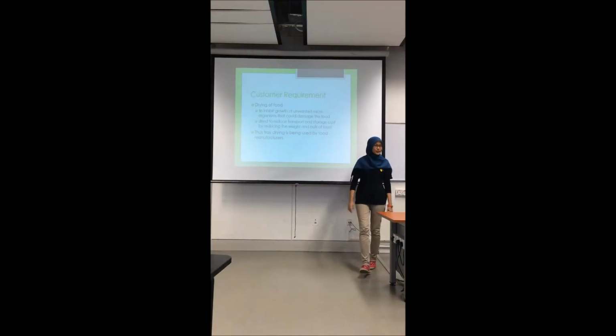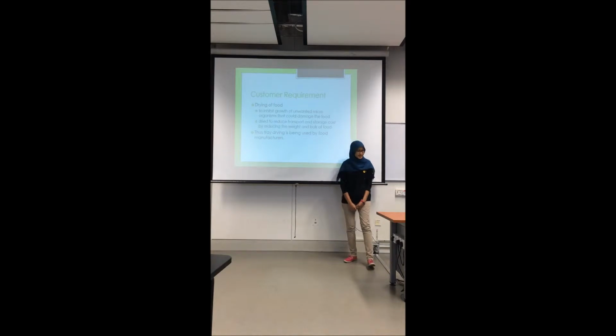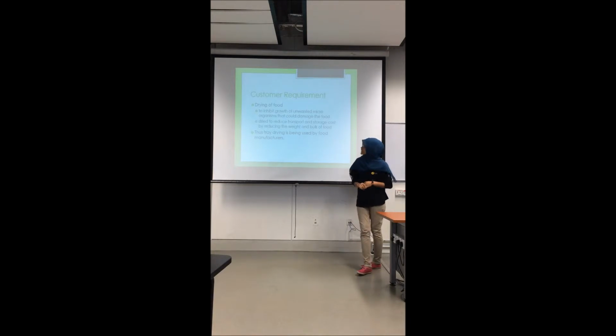Thank you, Faul. So now I'll be presenting on the customer requirement for tray dryers. The function of tray dryer is for drying of food. So this is to inhibit growth of unwanted microorganisms that could damage the food, and also to reduce the transport and storage cost by reducing the weight and bulk of food. This is very beneficial for the food manufacturers.